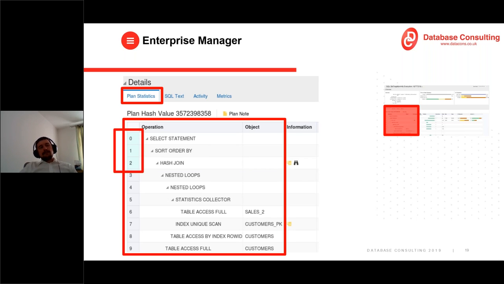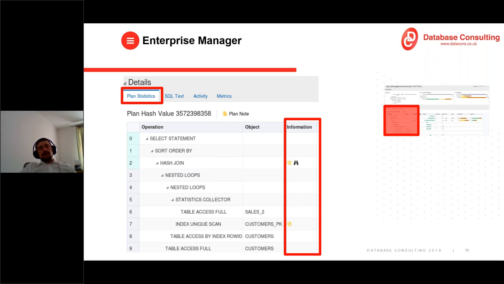Also, the lines that are currently executed are highlighted in light green color.